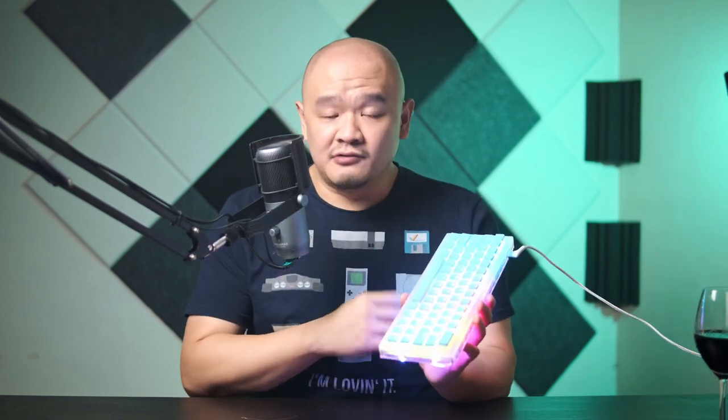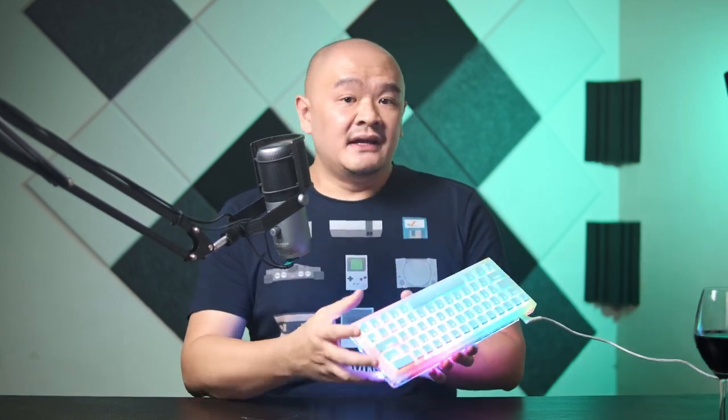This keyboard kit was sent to me by Novi Malaysia, also known as Novi Keyboard, and by default it comes with an acrylic case, keyboard PCB inside, mount stabilizers for the larger keys like the space bar, enter key and backspace key, EVA foam for the switch pad, an acrylic keyboard stand, and tools for lubing the keyboard like brushes and grease. It doesn't come with the Poron foam, any keyboard switches, or keycaps — which was a huge problem for me, something I'll get into a little bit later.